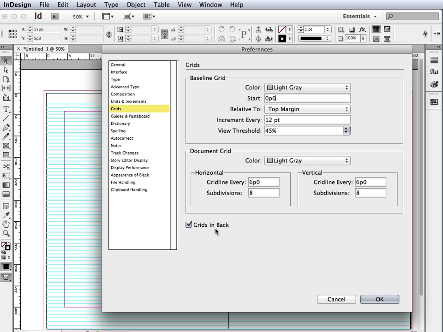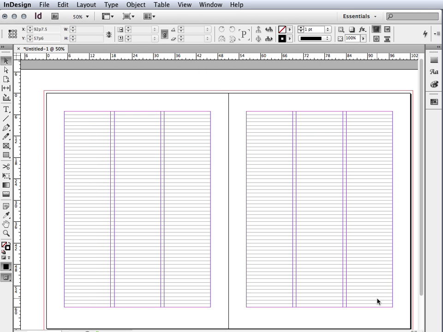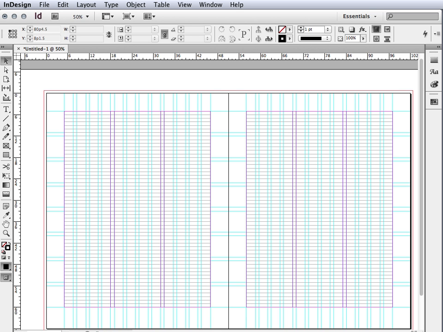And then by default, you'll have noticed that the grids in back option was checked on. You'll notice on mine that it was checked off because I checked it off. Essentially all that means is that if I drew something that was completely opaque, if the grids in back were on, that would hide the grid. It would come over on top of the grid and hide it. Turning it off allows me to put the grid on top of it. So I'm going to click that off, and now you can see how much cleaner and more organized my page looks.